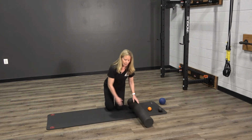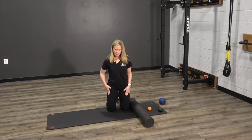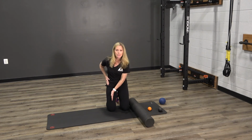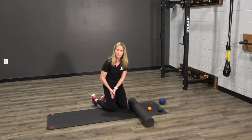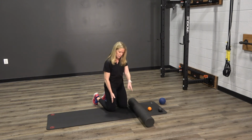I think one of the key areas that we find in the gym here over and over is super tight is what we would call a lateral quad. To find that lateral quad, not right down the center of the leg, not on the crease of the pant line right down the side, but somewhere in between. You can go from your pelvic bone here that's kind of pointy and go straight down. That's what we're going to try to roll on the roller, okay?